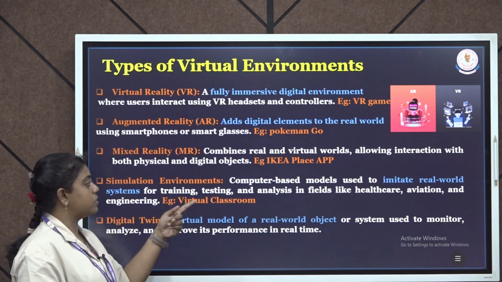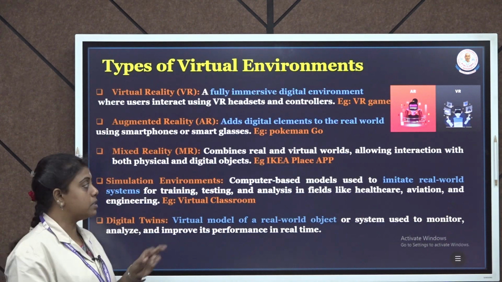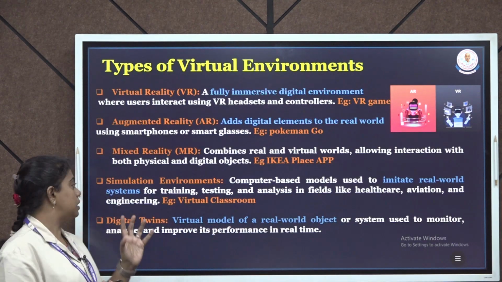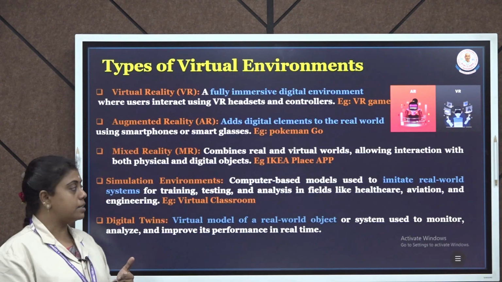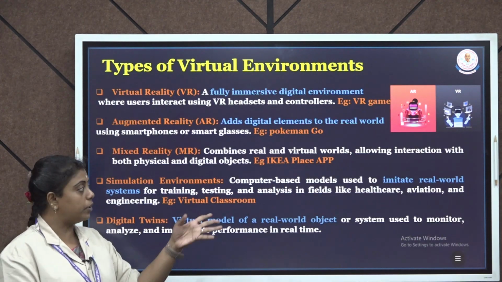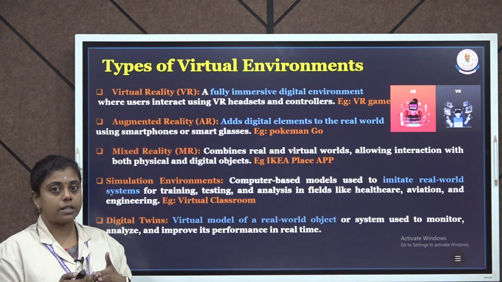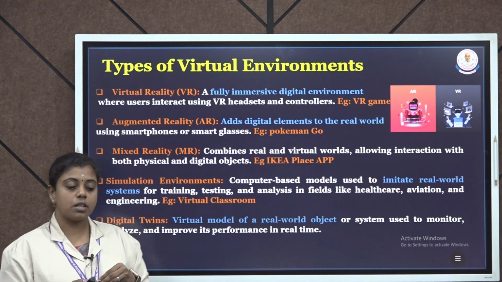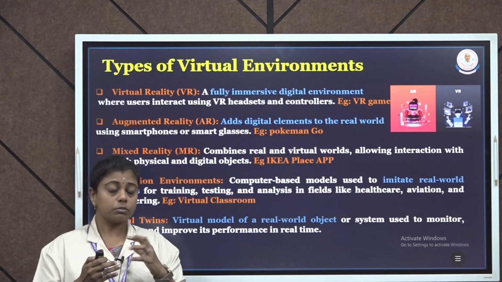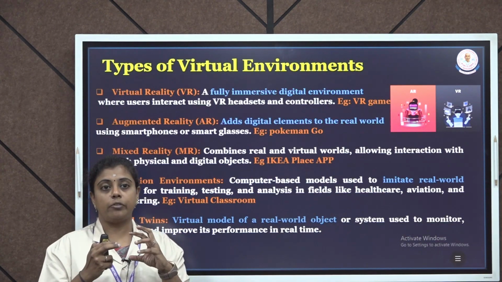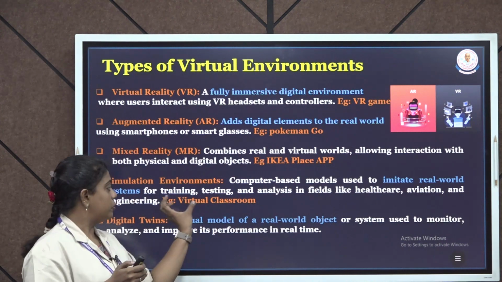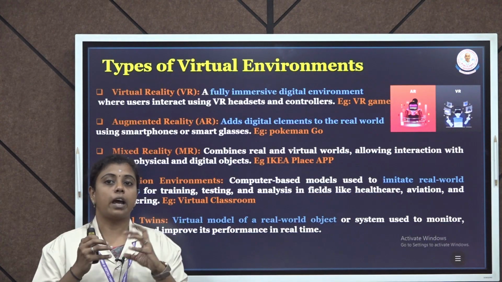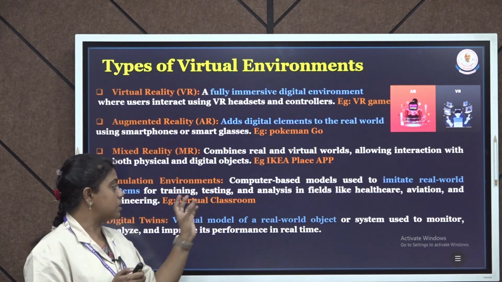And next one is simulation environment. A simulation environment is a computer based model used to imitate real world systems for training, testing, and product development in the fields of healthcare, education, etc. The best example for a simulation environment is a virtual classroom. For example, students who want to create a virtual environment by using any kind of tools can analyze and learn anything. A better example is a virtual classroom.